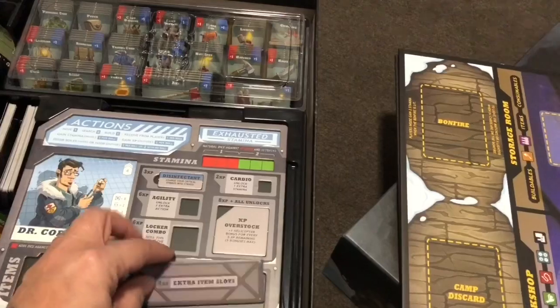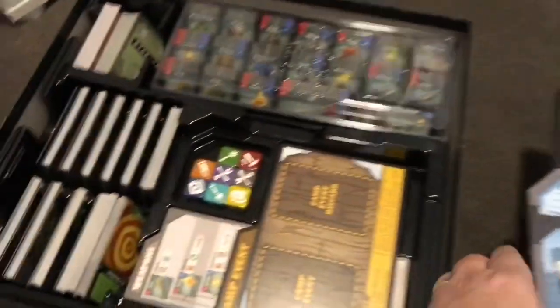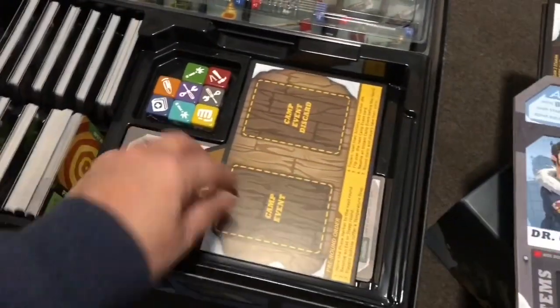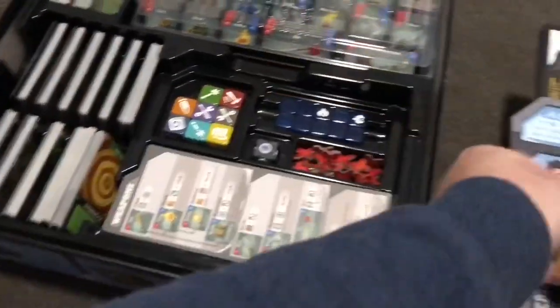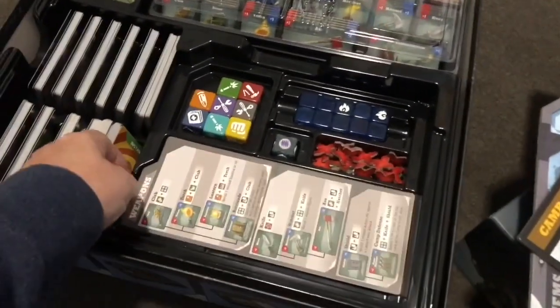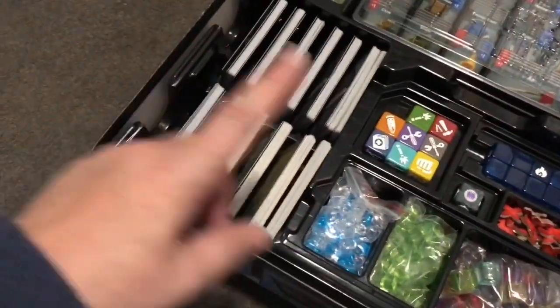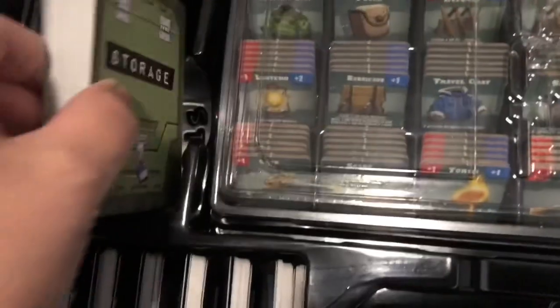All the extra bits that don't fit in this beautiful game-tray-type thing here will go in your player board, and that's where you store them. So they're all in there. The next board again has its own little area that it sits in — it's not going anywhere. Even these — you can see they've left gaps for you to get your fingers in so they're easy to lift out. There's space for everything, even the cards. Putting it away was fairly easy. The box itself is stamped with what it is — so Workshop Cards, Workshop — same for all of these.